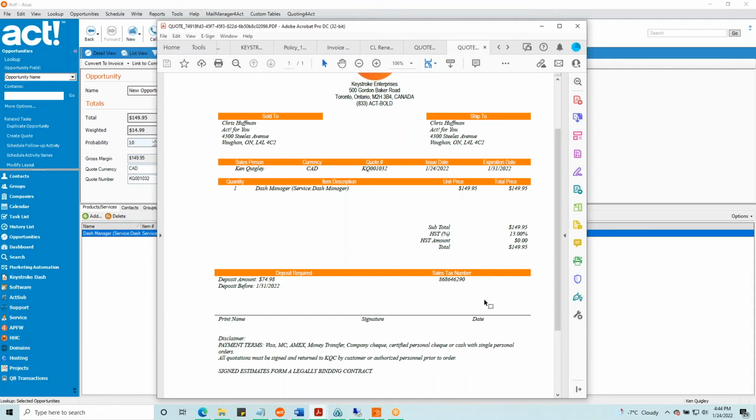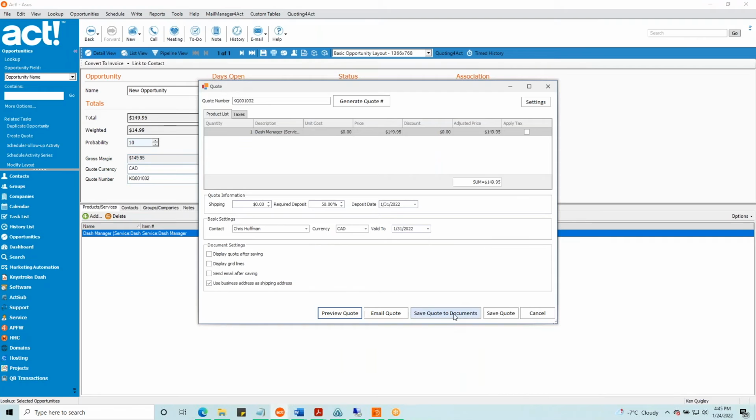So that's all of the information that you need in a quote in order to send it. And then here's the breakdown of the subtotal and the sales tax as it's applied. Now in this case, there is no HST because I didn't add HST to it, since there's a little checkbox that indicates it. So it's listed there as available, but nothing was applied. Okay, so now I've got that. So let's say I want to save that to my documents.